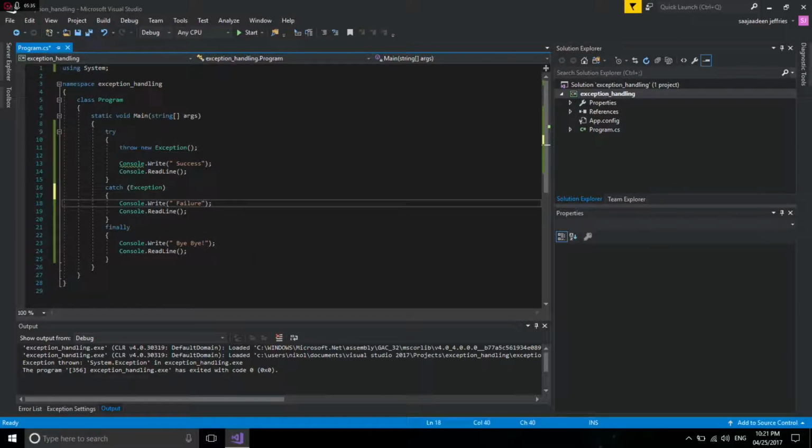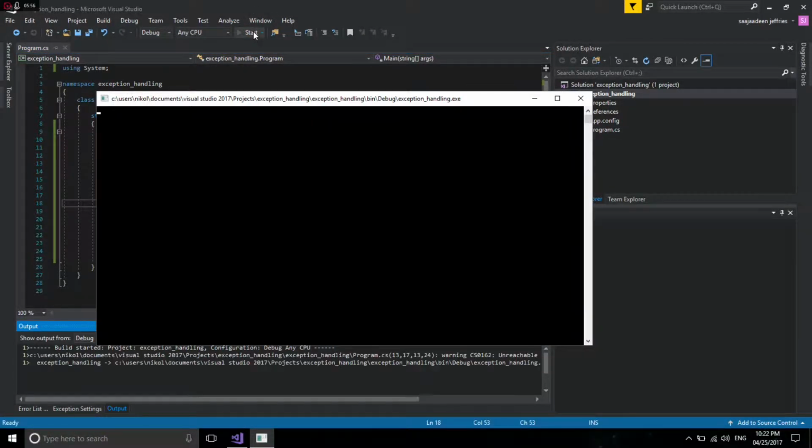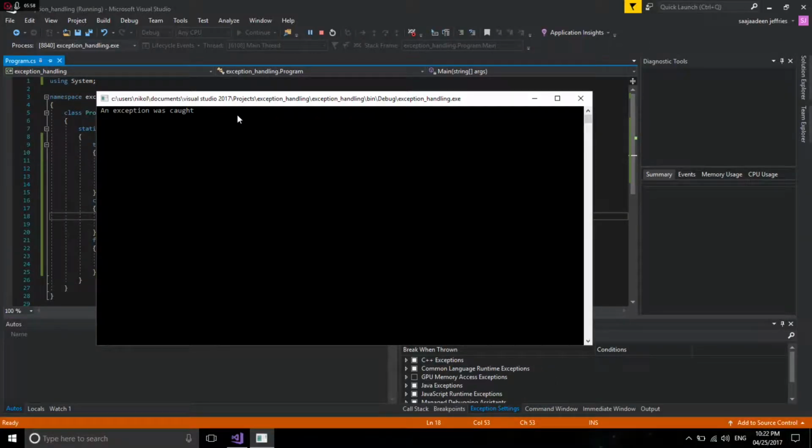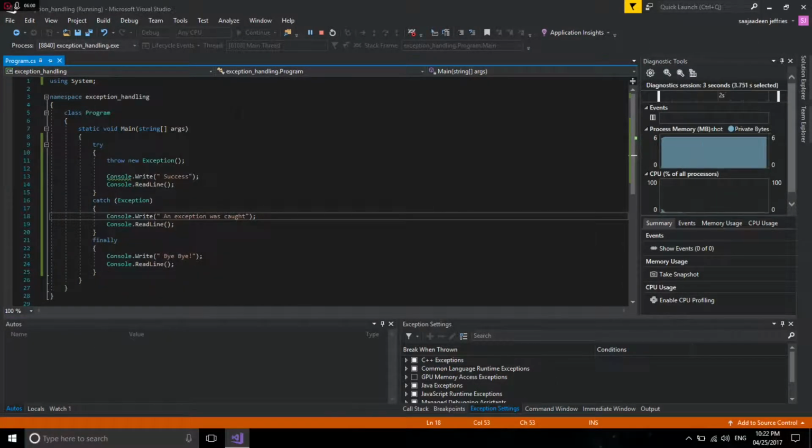Now, instead of putting failure, we're going to type in an exception was caught. Let's hit S and then start. And there, it says an exception was caught, and it says bye-bye.